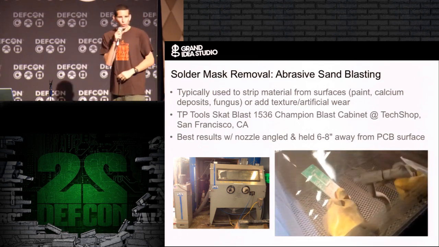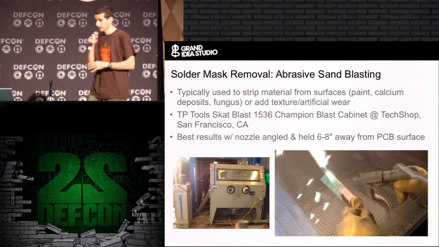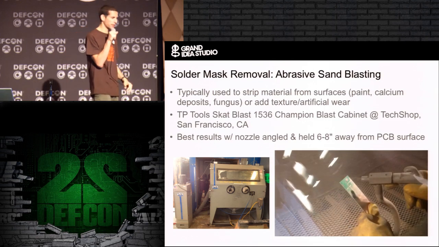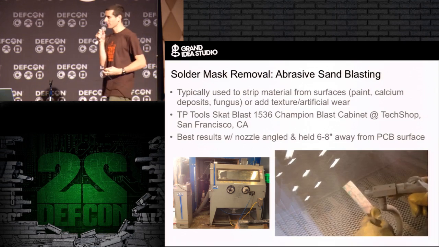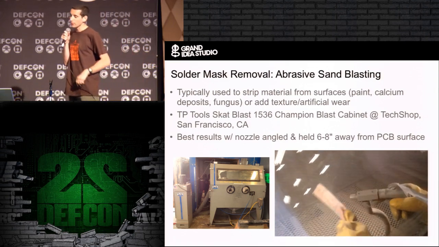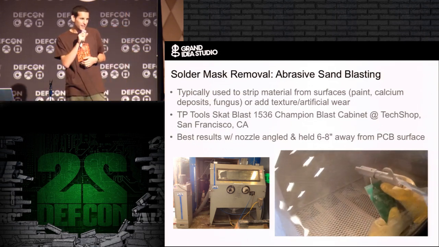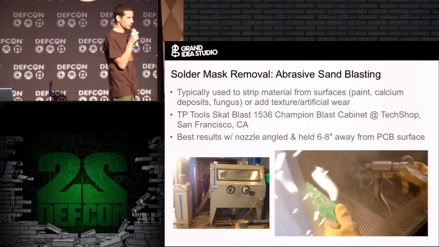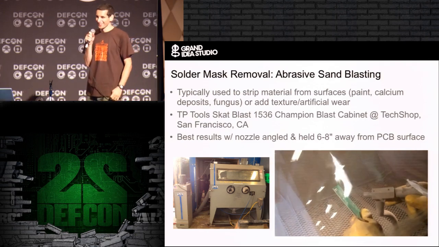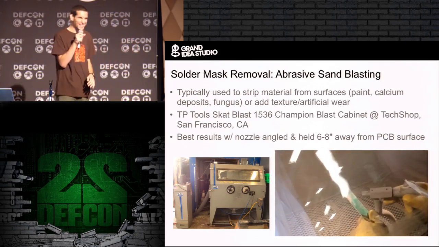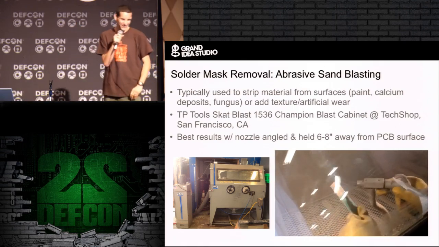Sandblasting. You don't normally associate sandblasting and circuit boards, right? Or at least I don't. You sort of associate it with, like, building motorcycles or something like that, using it with big pieces of metal. But it actually works pretty well to scrape off solder mask coatings. So I went to a place called Tech Shop, which is sort of like a fitness center for nerds or something. They basically rent machines, they teach you how to use the machines, and they let you use the machines and everything. It's a really, really cool idea.